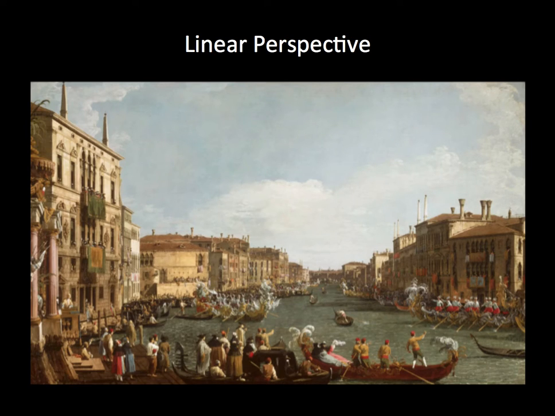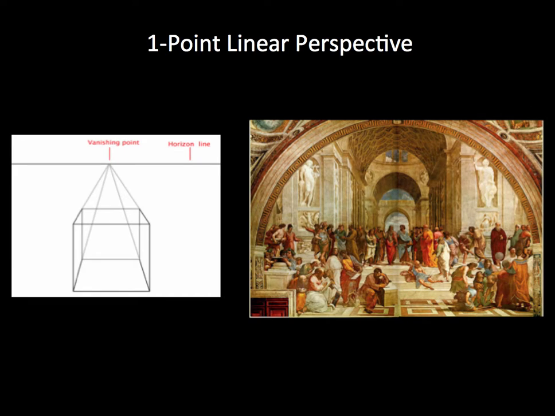The next section is a little bit of a longer section because we have three different parts of it, and it's called linear perspective. This is also referred to as scientific perspective sometimes. And again, it's based on the way that we actually see things. Okay, so there's going to be 1-point linear perspective, 2-point linear perspective, and 3-point linear perspective. Okay, so let's look at the first one, 1 point.